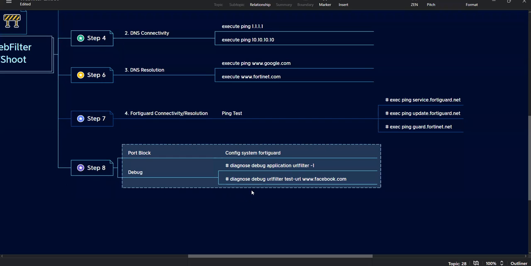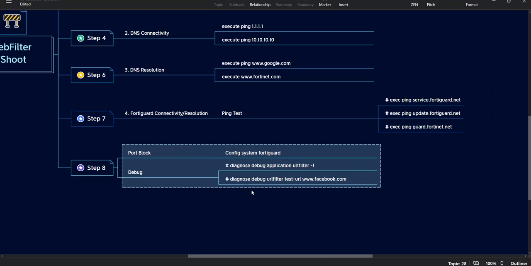If you follow these 8 steps, in 90% of the cases you'll figure out the problem. Is it on the firewall itself? Is it a misconfiguration on the firewall? Is it a problem on the ISP side or on your upstream device? Where exactly does the problem lie? And is it a client-side issue or not?